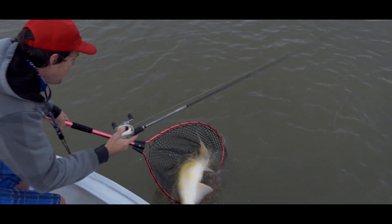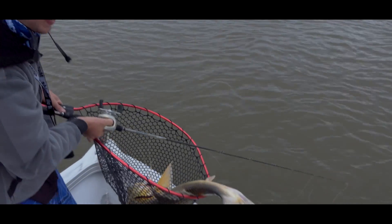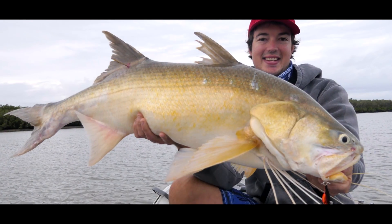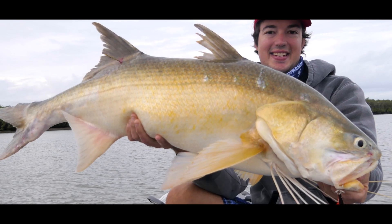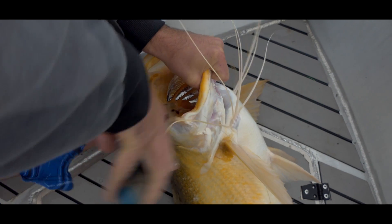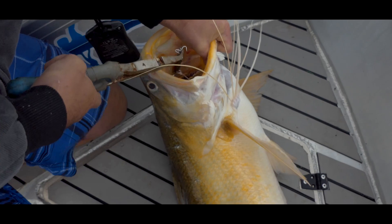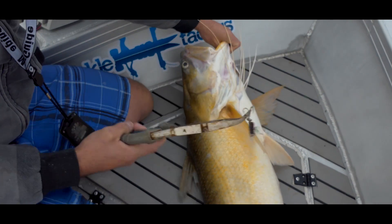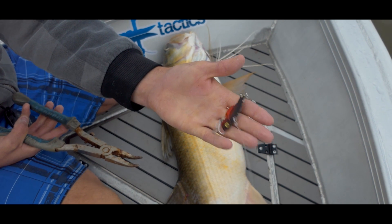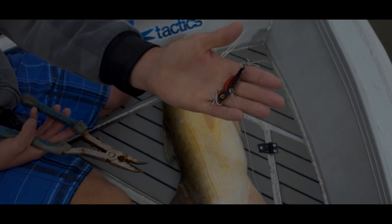That is a big thready. Oh it's got a tag in it too - that'll be interesting, it might even be one of my other ones. That is a big thready and it has to be up near 120. These lures are awesome straight out of the box for bass and stuff, but really good for threadies - you've just got to upgrade the trebles and split rings on them. A half-ounce switchblade. Plenty of different colours - don't really have a preferred one. As long as it looks good to me, I'm going to use it.